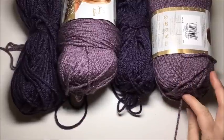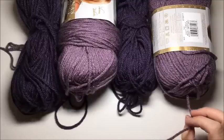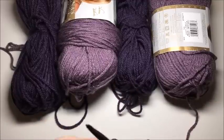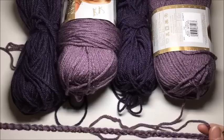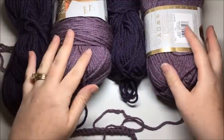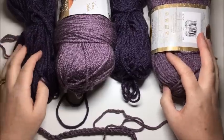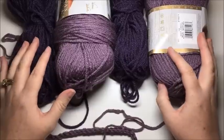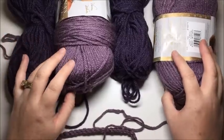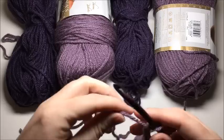I pulled the yarn from the center of the ball, which if you know me is not a usual thing that I do, but this just kept the balls of yarn from rolling around all over the floor or seat, whatever I was sitting in. And then as I worked with the balls, I sort of came up with a system, and you will too, as far as when I crossed the balls over and moved them around, trying to keep my yarn from tangling as little as possible. So again, as you work, and you'll see me moving them here, but as you work on your own blanket, you will kind of come up with your own way of keeping your balls of yarn sorted.